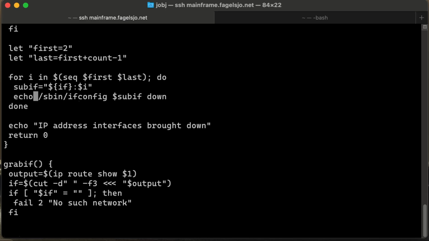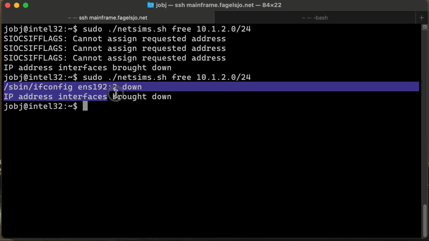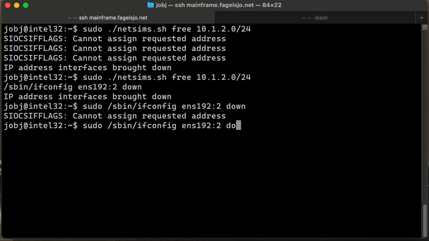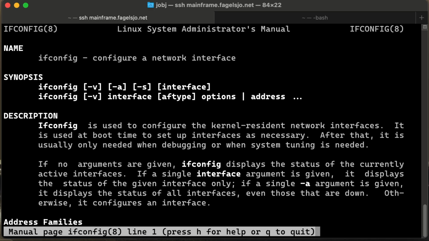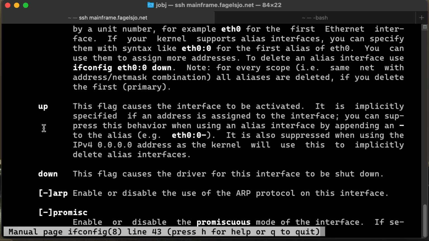Let's create an echo here instead so we see a little bit what's happening. Isn't that the right command? Maybe it has changed somehow. Up, down.